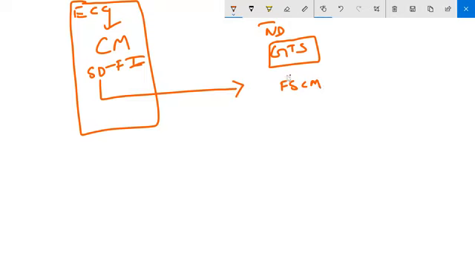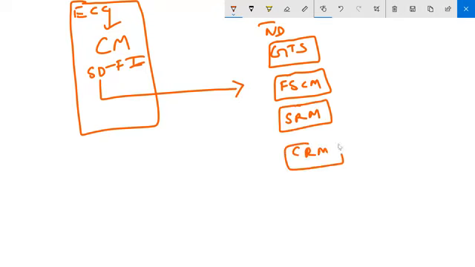FSCM, Financial Supply Chain Management, separate server with a separate license. SRM, Supplier Relationship Management. CRM, Customer Relationship Management. These are all new dimensional modules that come with different servers and different licenses, which are connected through RFCs, remote function calls. We connect these systems, right? So we create a customer in the SD in the ECC.